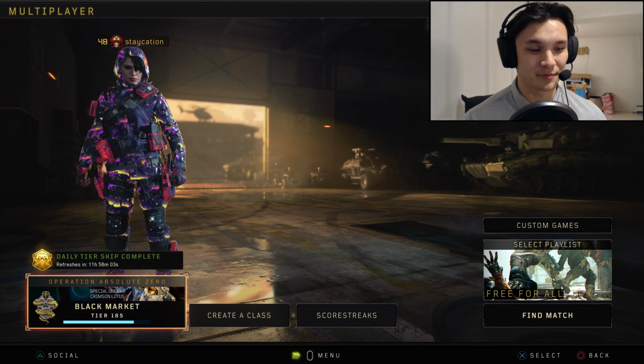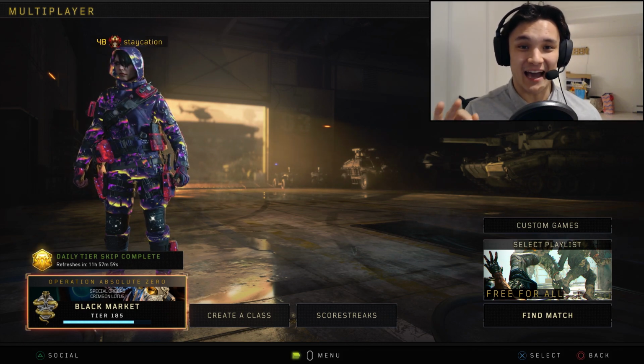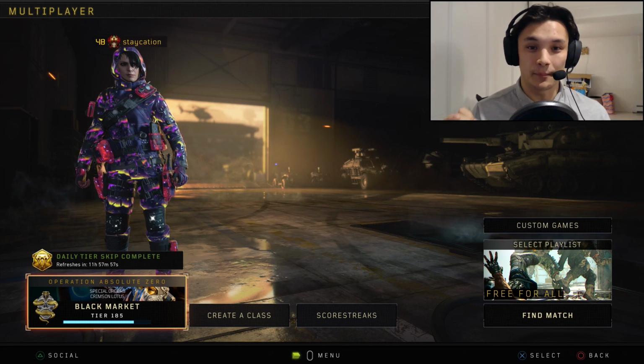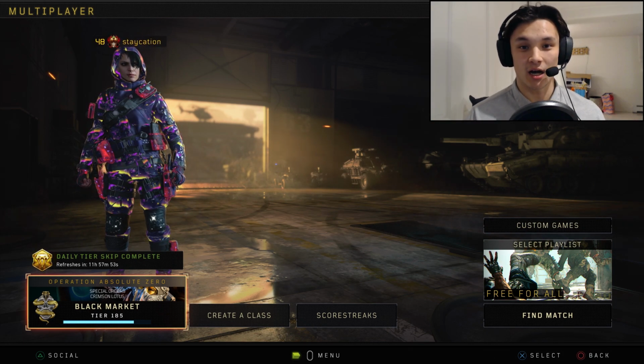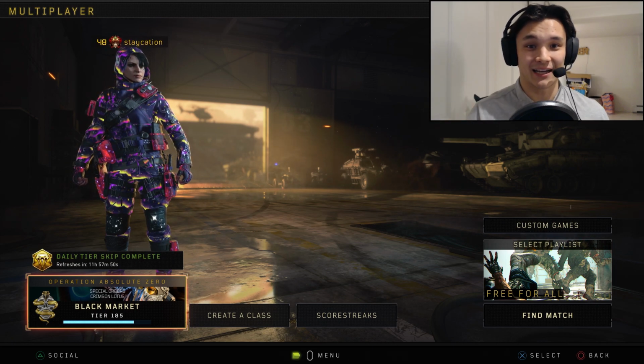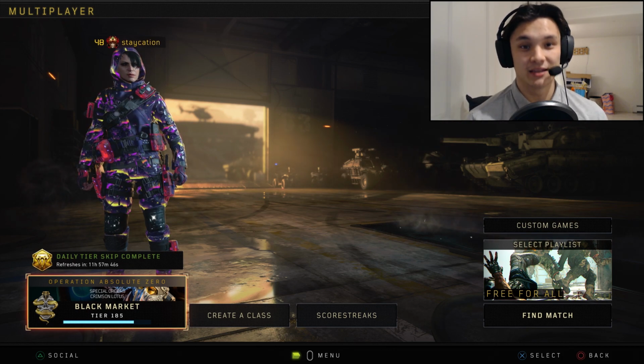Welcome back here to the channel with me, Staycation, again for another Call of Duty Black Ops 4 video. Now, I got another best class setup, but with the Kap 45 pistol. This is the pistol that came out in the Barbarians Contraband stream. It's the new DLC gun, and honestly, it's one of the best secondaries in the game now. It definitely beats out a lot of the other pistols in the pistol category.